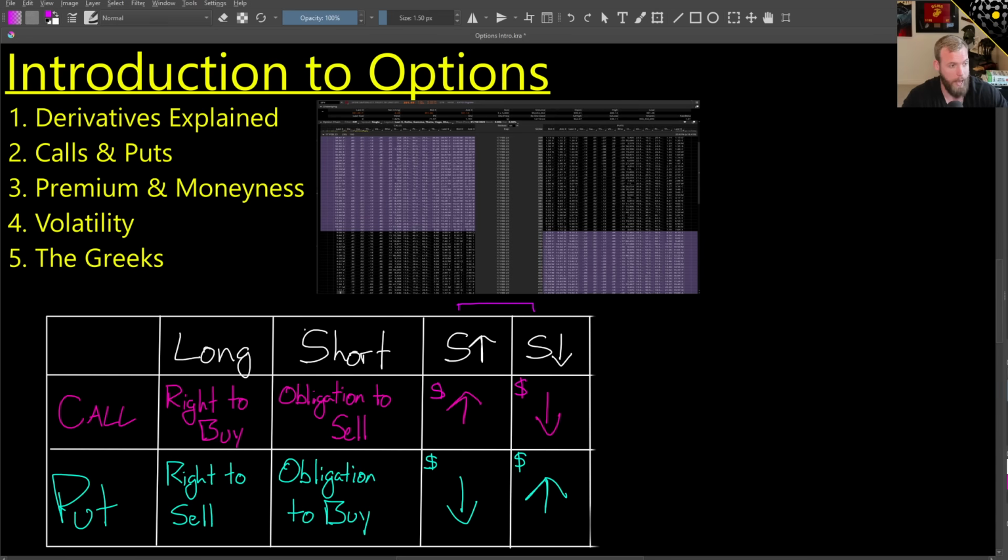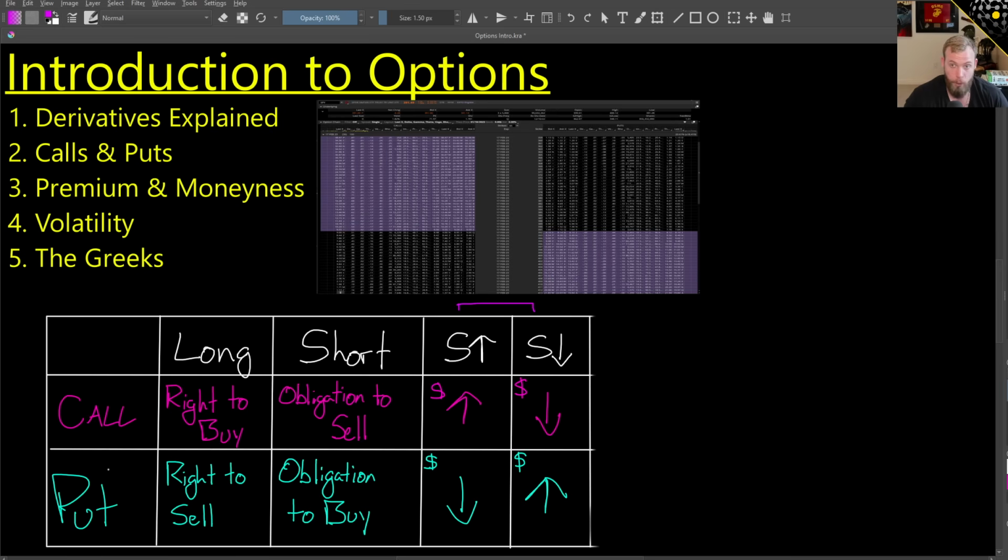So that leads us to this part over here, which we'll get into in just a second, but I want to go through what happens if you short a call or if you sell a call. If you sell a call, it means you have the obligation to sell something. In this case, it would be that underlying asset at that strike price. So notice how the buyer of the call has the right to buy shares at the strike price. Inversely, there's a seller to that call. They just have to deliver on that obligation. So that's the difference between buying and selling from a contractual standpoint here.